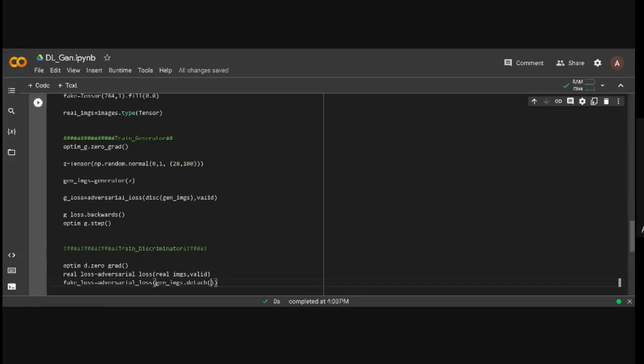So we're detaching them from the gradient because they're still connected to the generator gradient, and they will give us an issue if we don't do this.